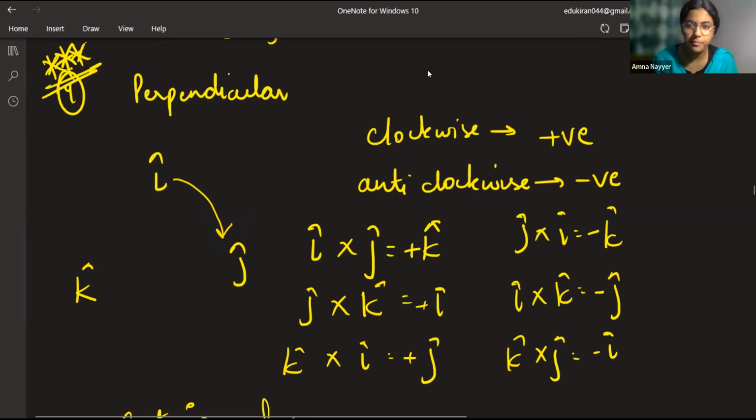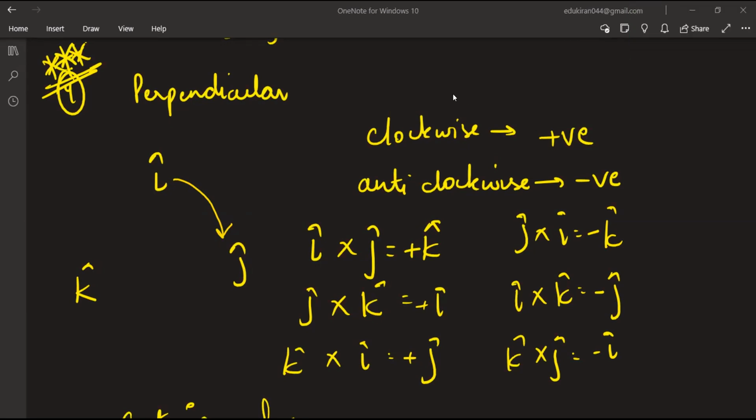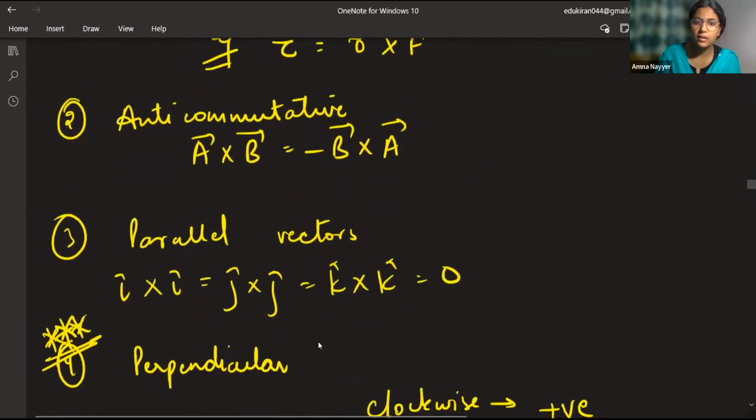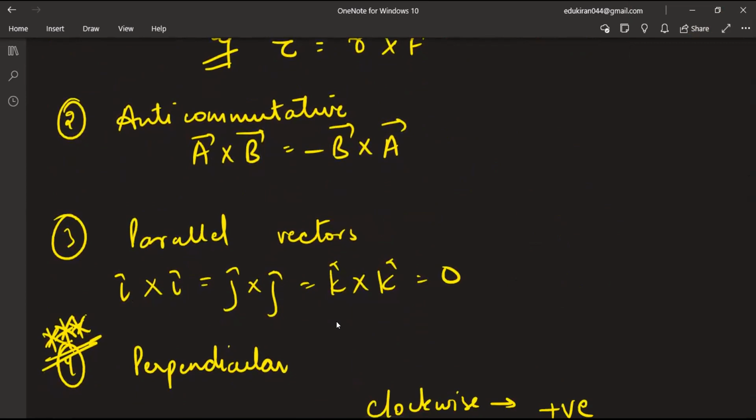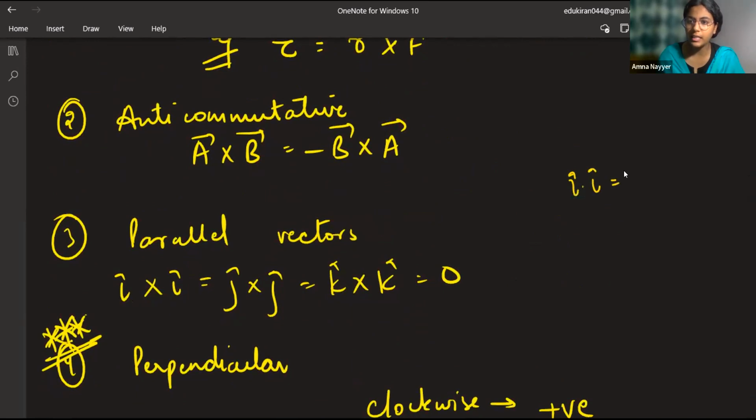Yes, Iram. Ma'am, when does it become 0 and 1? Like I into I becomes 1. See, for dot product it was separate. When we wrote I dot I, that became 1, right? And when we wrote I dot any other quantity, J or K, that becomes 0. This is the case for dot product, right?